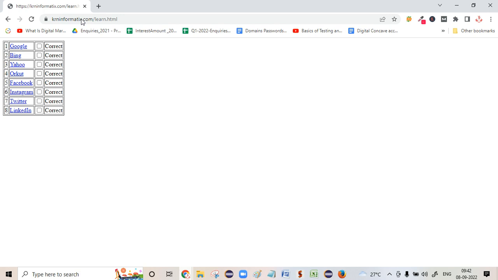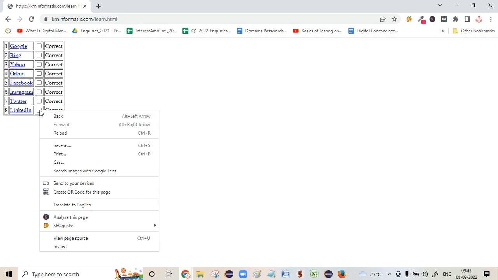In this krninformatics.com slash learn.html, I need to identify all the checkboxes and click on all the checkboxes one after the other continuously.